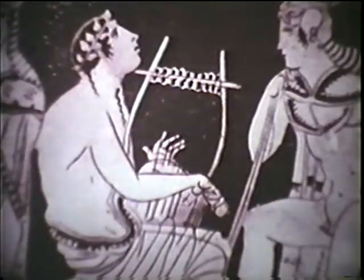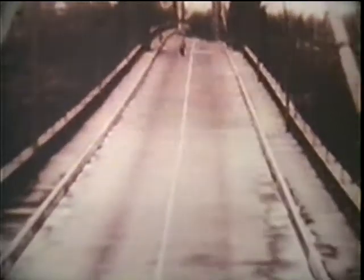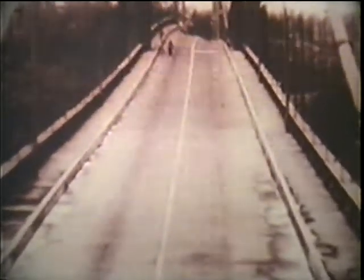The ancient Greeks noticed the eerie sounds produced by their harps due to this effect, which we now call an aeolian harp. You are about to witness what has become known as the world's greatest aeolian harp. The Tacoma Narrows Bridge opened in July 1940 and closed just 4 months later. What is happening here is a classic example of engineering versus aerodynamics.